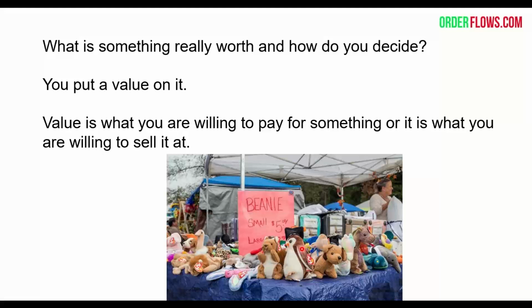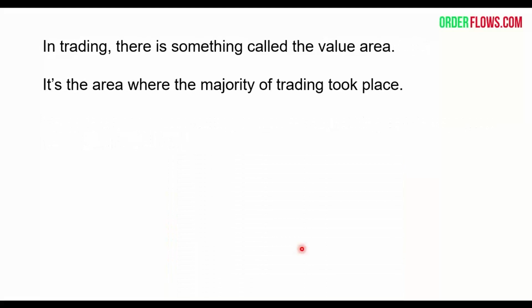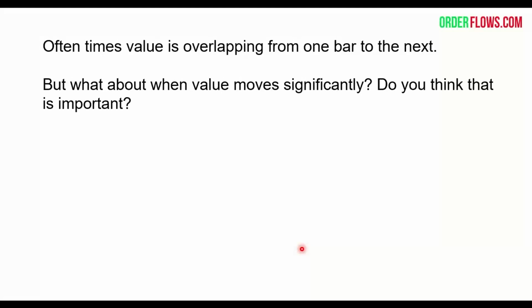And in trading, right, that's what we call the value area. I mean, we think of value as one price, but really in trading in the markets, there's a whole value area, right, of value area high, value area low, an upper range of the value, a lower range of the value, and it's where the majority of trading takes place. Now, oftentimes value areas are going to overlap one bar to the next. They're not going to be jumping around. Value isn't going to move that much that quickly, right?